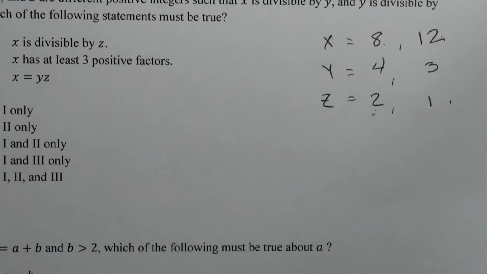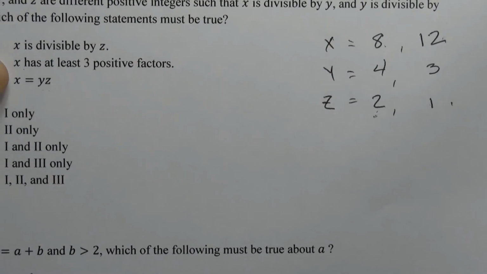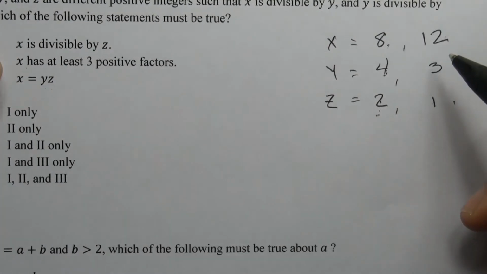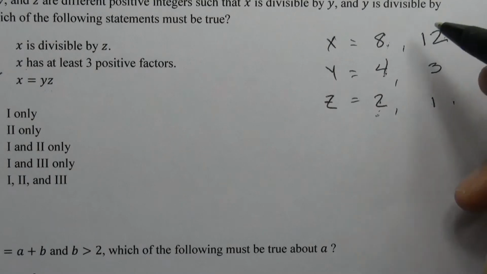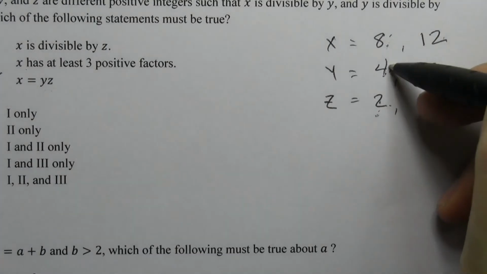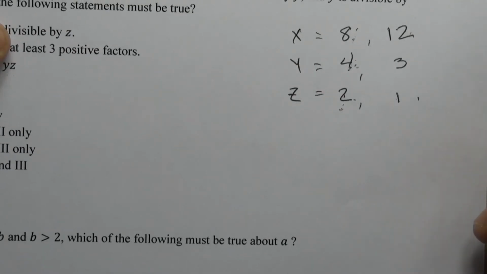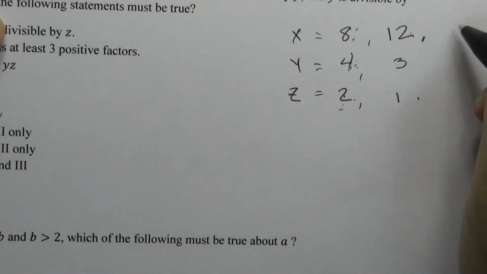So I'm trying to think of a set of numbers for which this would be true and this not true, or this would be true and this not true. If this goes into this and this goes into this, then it makes sense that z would always go into x. So I'm not sure 1 is fixable. That is provable. 2: x has at least 3 different factors. Well, you know what I haven't tried yet? I haven't tried prime numbers, and I know that prime numbers have some interesting characteristics. So let's try a prime number for x. Let's say x is 5.